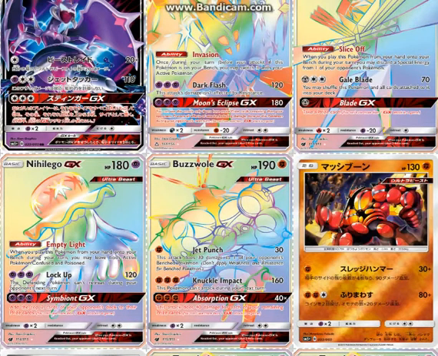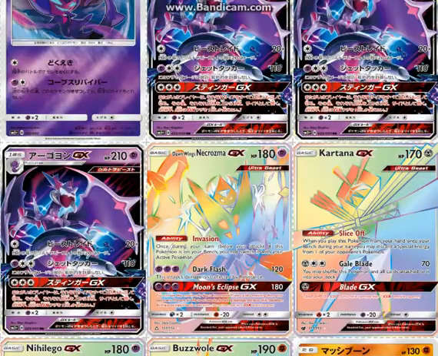One Nihilego GX, this is another thing kind of like Kartana, when you play it, both Pokemon are confused and poisoned. And you can use Dawnwings to switch and get rid of your condition.